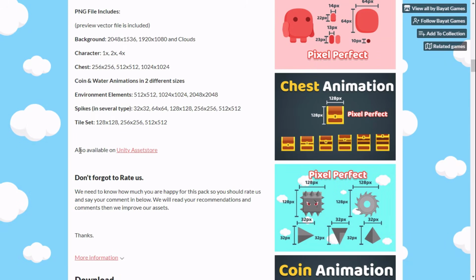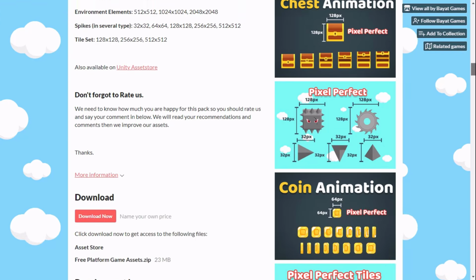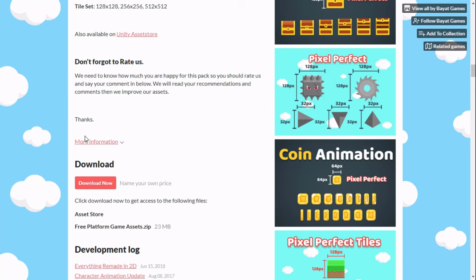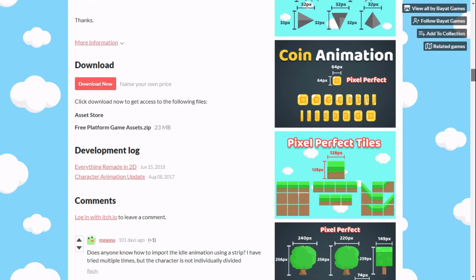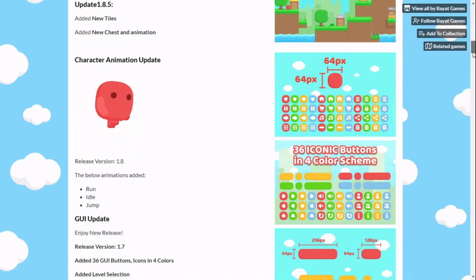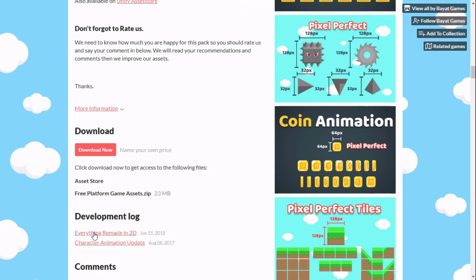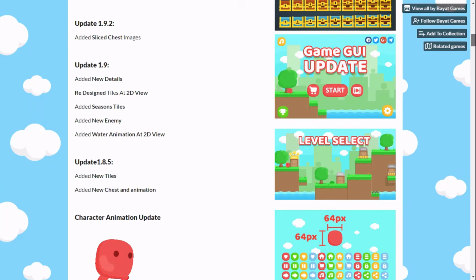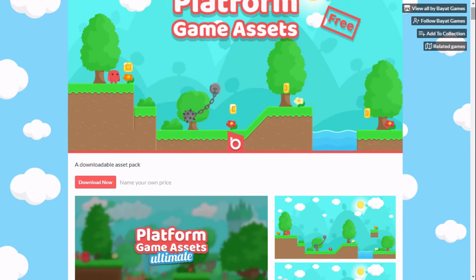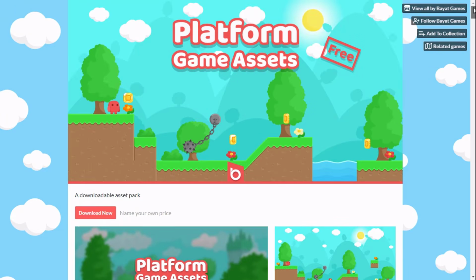Yeah, it's also available on Unity asset store. So there are chests, spikes, many. And so this is the 3D one. You could even download the 2D one if you want. And it's free. You just need to click on download now and it will get downloaded.